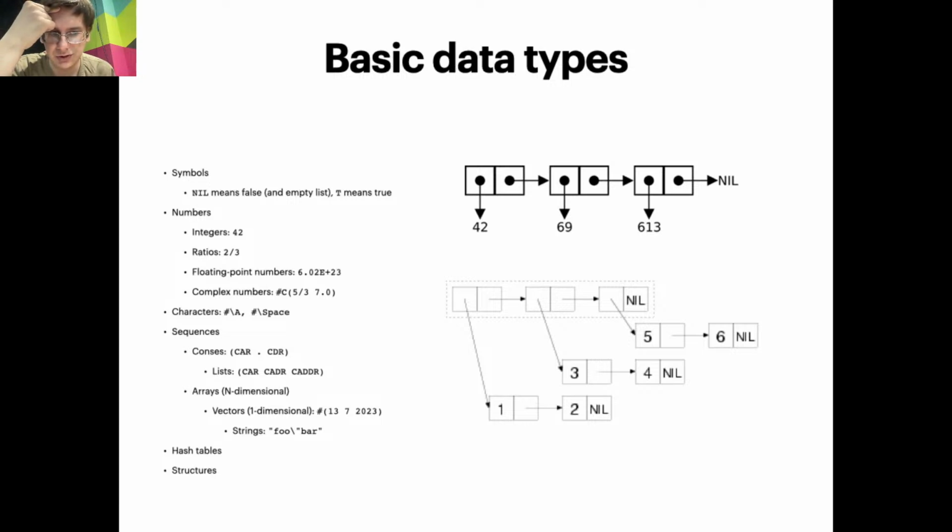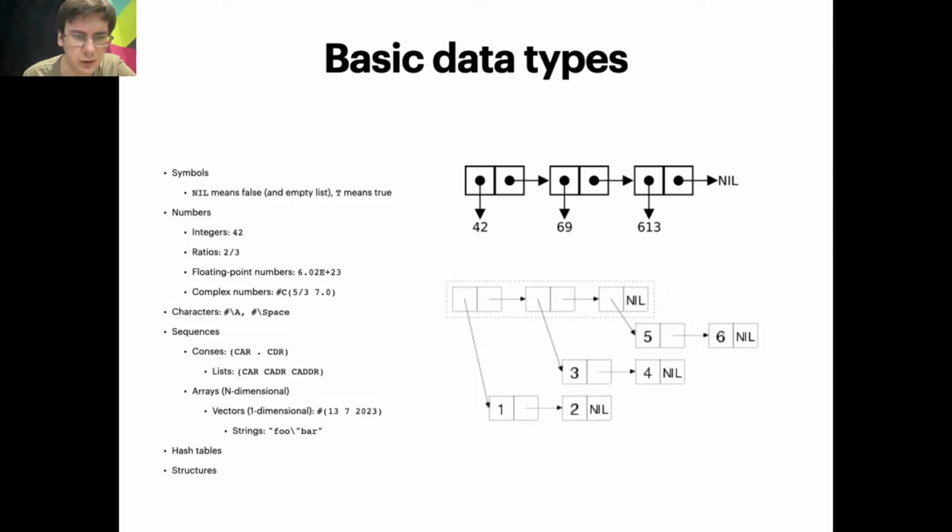The head we get by the car operator, and the tail we get by the cdr operator, and the last cons in a list is always an empty list, so it's nil.